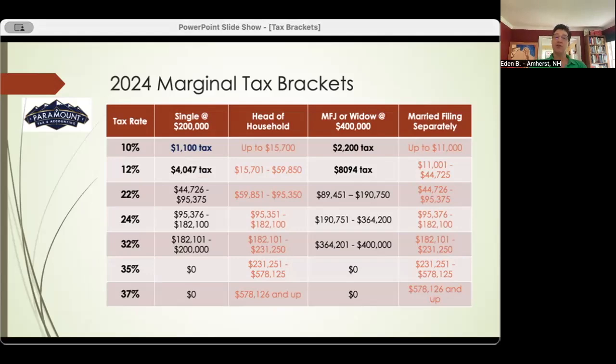And this continues. So for the third portion of income in both situations, the tax jumps quite a bit to 22%. This is the biggest jump in the table. This results in a big jump in the amount of tax owed. Again, everyone in the United States who makes over $44,725 if single, or over $89,450 for married filing jointly, pay 22%, but only on the portion of income that is at the third level. They still pay 10% on the portion at the first level and 12% on the portion at the second level. And you can see the amount of tax they pay on this portion of income at the fourth level.